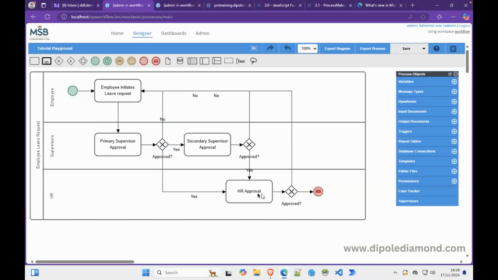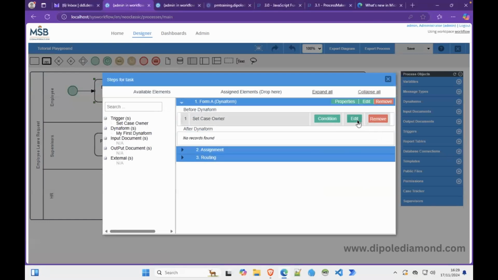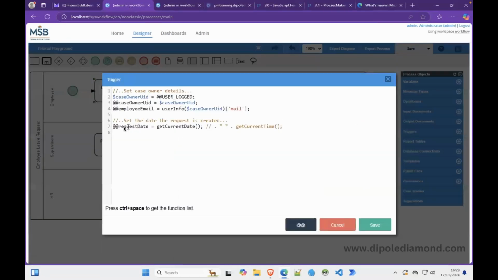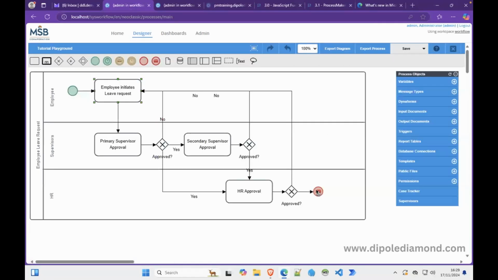What if the HR officer approves the request? The request is supposed to be completed on the process and an email notification is sent. We have not configured this. But remember that in our set case owner trigger, we set the email of the employee. That will be needed when we try to configure the properties of our end mail events.